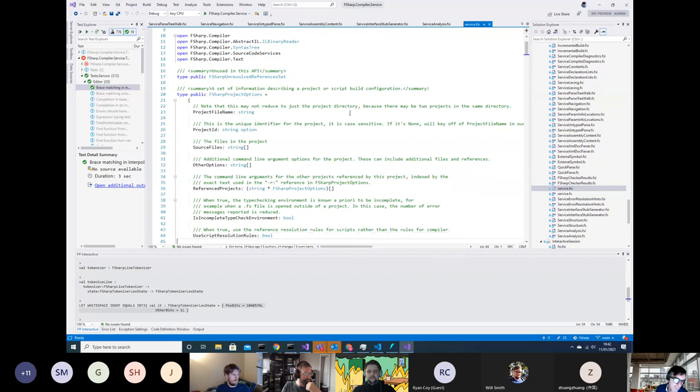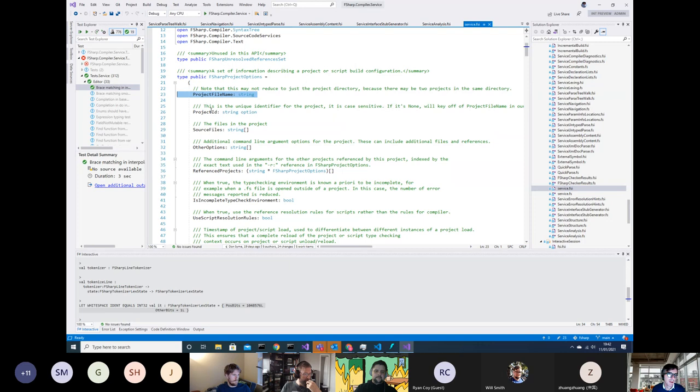So there's this big fat record here, which gives you a whole lot of things. It tells you what the project file name is, gives you an optional identifier, and tells you what the source files in the project are. The file you're checking should be one of these source files, and these are the files in the list, in the order that they need to be checked. There may be other options. There may be some other referenced projects, and that is done by a recursive reference to the name of the DLL generated by those projects, the output, and then a recursive set of options. So the F-sharp project options is really a graph of projects. For a very large solution of 200 projects, where you're working in a project that references everything, this is potentially quite a large object.